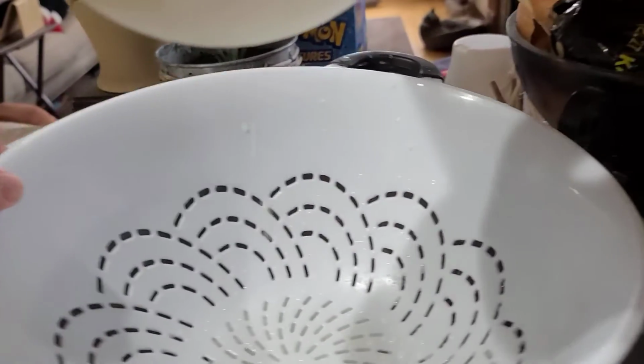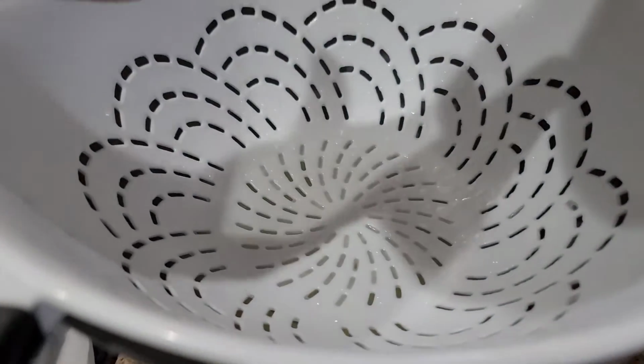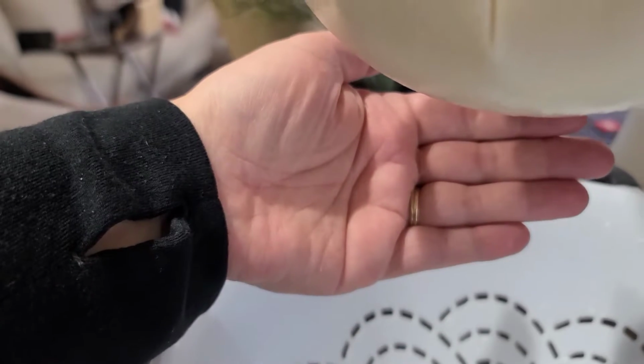Same with this. Let's look at the bottom of this guy. See that's really milky. That is because I had the hole in there and it started coming out too fast. And now it's slowed down and it's dripping out at a really nice rate.